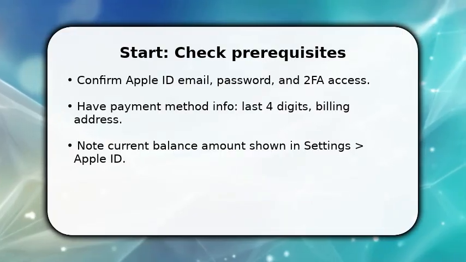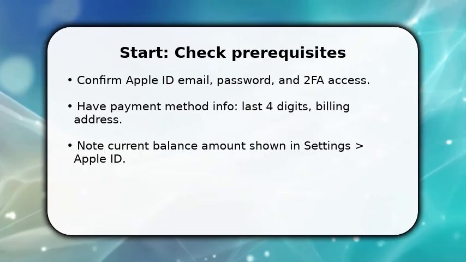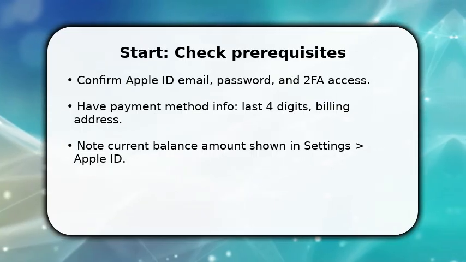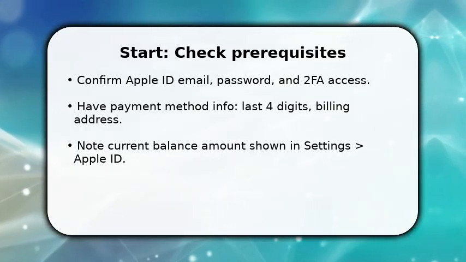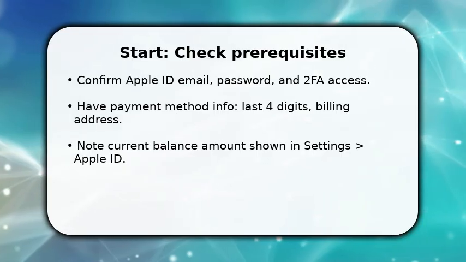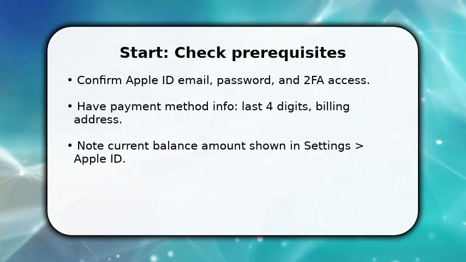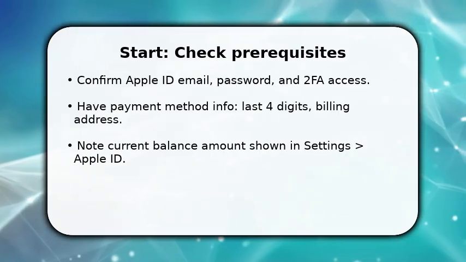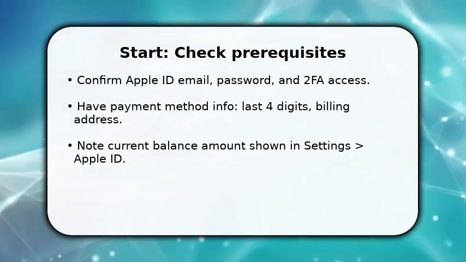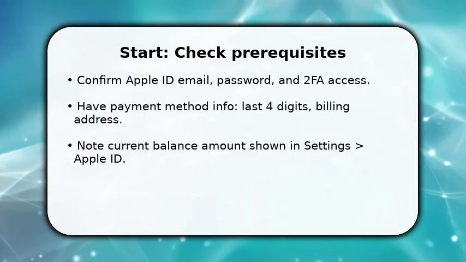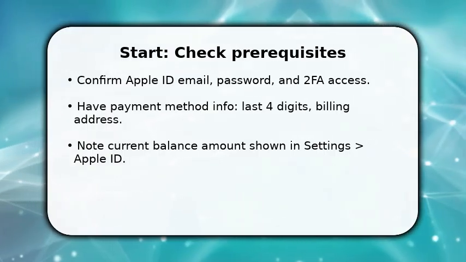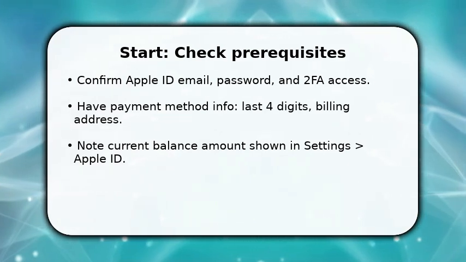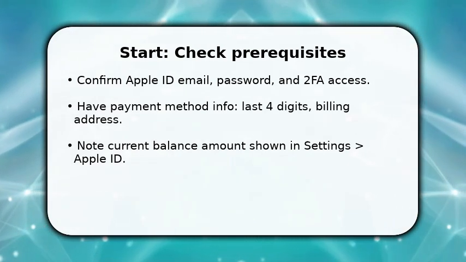You begin by confirming two essentials: your Apple ID credentials and two-factor access. This prevents lockouts during balance changes. Once authenticated, open Settings and tap your name to view the balance so you know the target amount. Make sure your payment method details are ready, card last 4 digits and billing address, because you may need to verify charges or add funds. Start now so you can move directly into refunds, transfers, or contacting support without interruptions or extra steps.